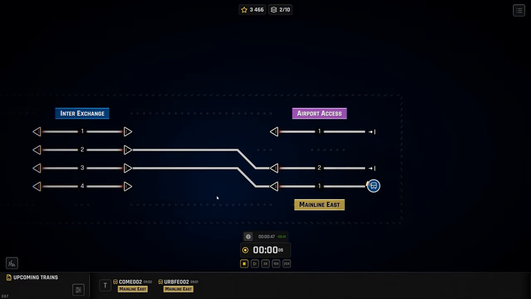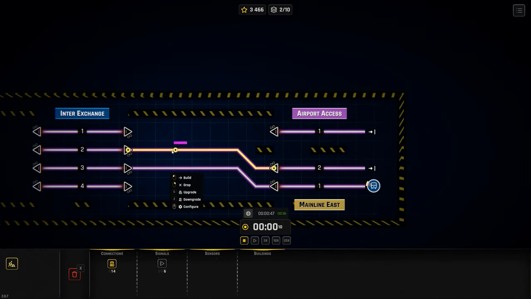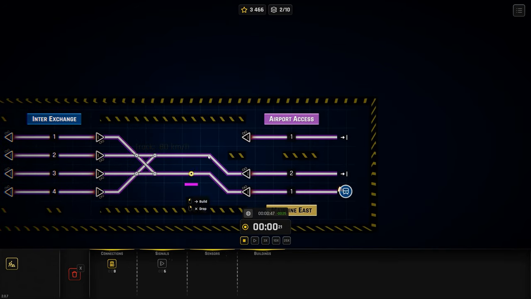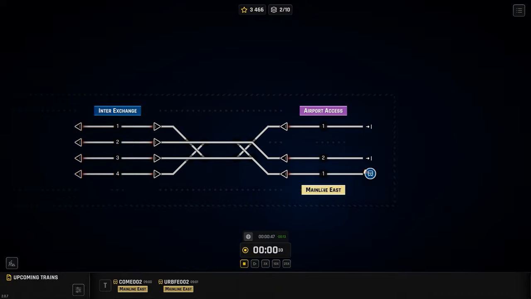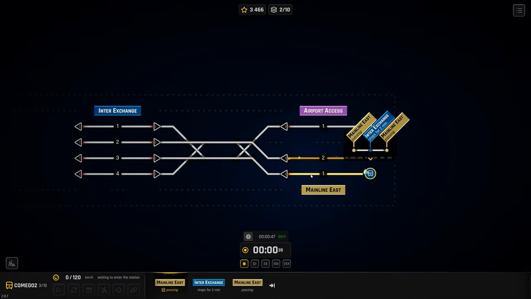So let's build some more tracks real quick. We'll put our crossover just in the middle. It's probably not the best spot in the world, but it's enough, I guess. So we'll just make sure these tracks are actually connected first, and then we'll get our crossover there. It is very essential to have one of those, because obviously these trains have got to go to the airport. That can go there, that can go there, and that can go there. That's pretty good. I like that. I don't think you could get a much better track design than that at this stage anyway.